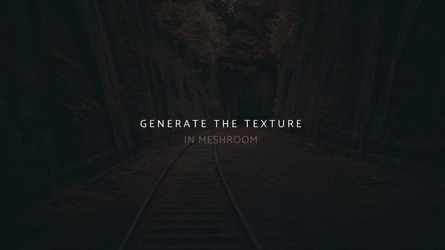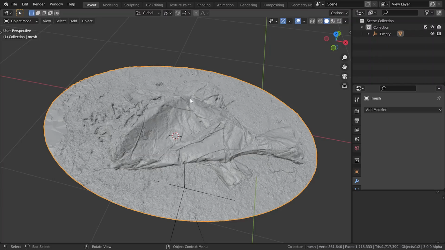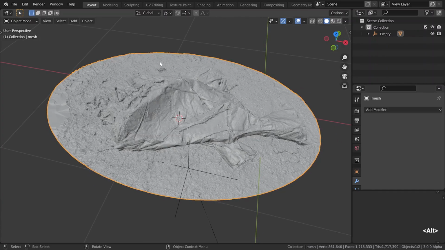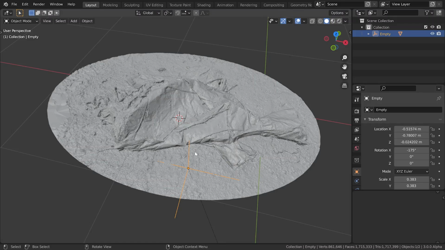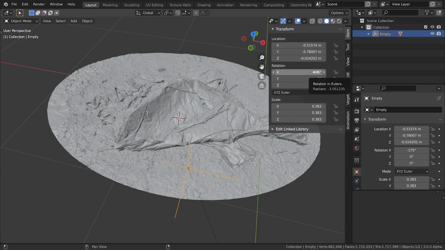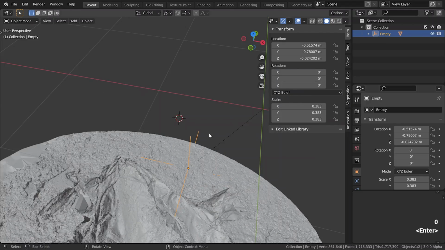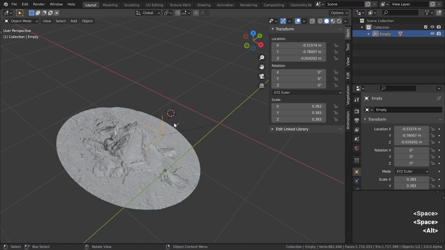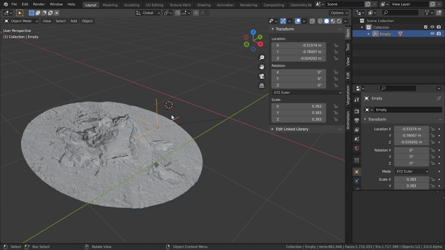Alright, so let's imagine that we have done everything that we wanted to do with this mesh. We trimmed it. We sculpted it out ever so slightly. What we need to do now is open the right tool shelf with the Transform tab and reset the rotation of the empty. As we remember, all the changes in orientation have been recorded in there, so let's input 0 in the X rotation field and that will bring it back to its original value.